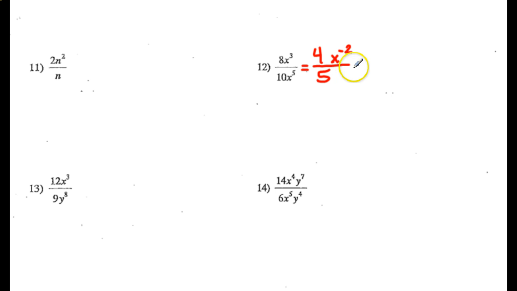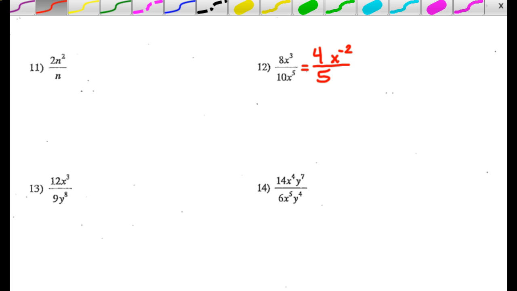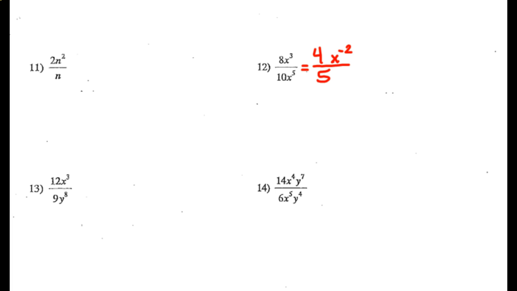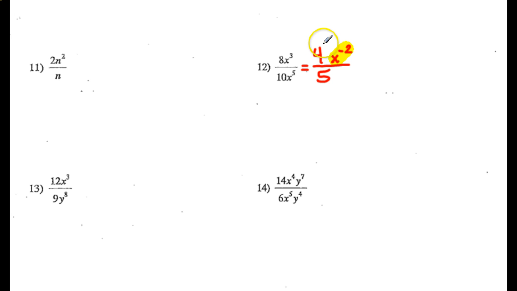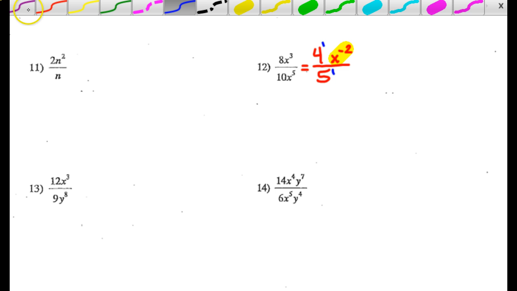Alright, now we're almost there, but hopefully you're recognizing that we cannot leave this as the answer because I have a negative exponent. No negative exponents in the answer. So here's what we're going to do. When you do the negative exponent property, it doesn't mean you flip everything. You might think that right now. We only move what has a negative exponent. If you look here, the only thing with a negative exponent is the x. Because what's the exponent on the 4? A positive 1. The 5 has a positive 1. Positive exponents don't move. Only what has the negative exponent.